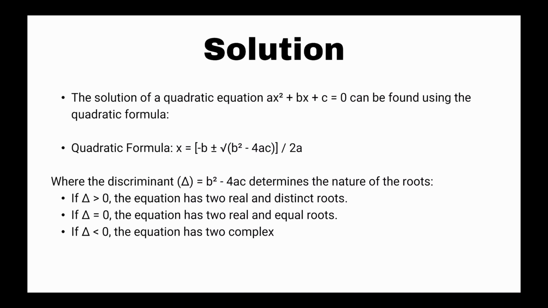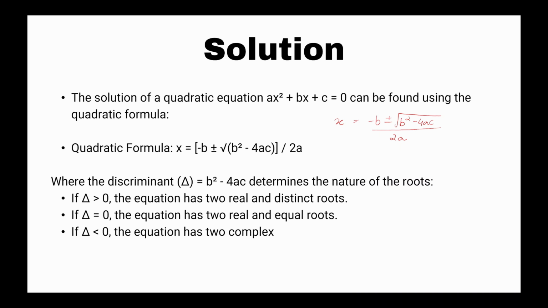Now the solution. This you must have studied in class 9th. If you have a quadratic equation, ax square plus bx plus c is equal to 0, and I'm not able to directly find my factors or roots, how can I find them? I can simply write x is equal to minus b plus minus root under b square minus 4ac upon 2a. Of course, there are going to be two roots, that is why we write plus minus. The two values of x that I get from here become my roots, and x minus that root becomes my factor. So this is how you write down the solution.